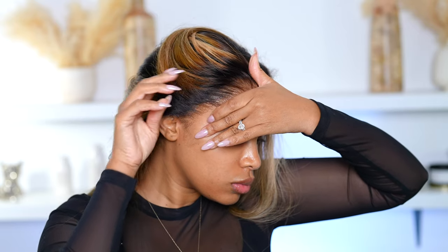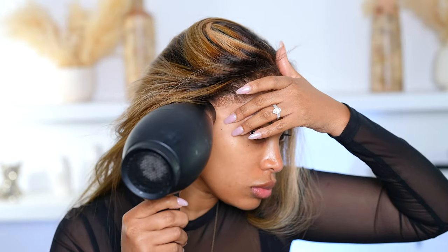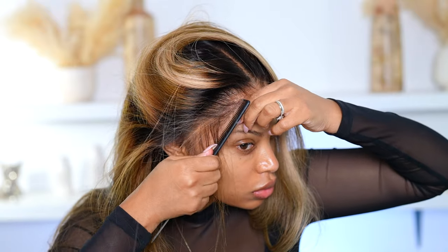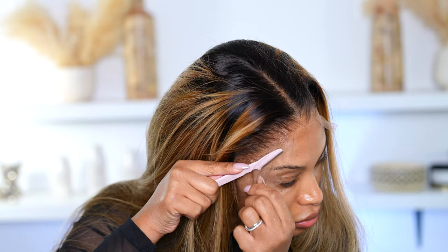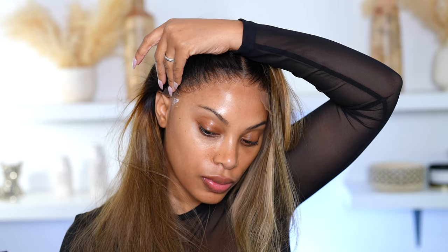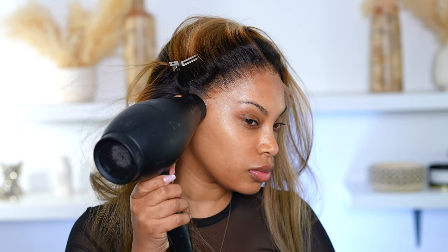Now we're going to pull that lace down and melt it into the lace glue — and hi Tania, that's my oldest! I'm so glad I didn't have to actually tweeze this wig. Since the wig is on, I'm not going to do the other side on camera since I'm doing the same thing. Now I'm cutting some tiny baby hairs and cutting away all that extra lace using my eyebrow razor. I cut it a little jaggedy — no straight lines, because a straight line makes the wig look weird. I also added some glue right by the ear tab since that's the part that usually lifts easily — two layers of glue and blow dry it down.